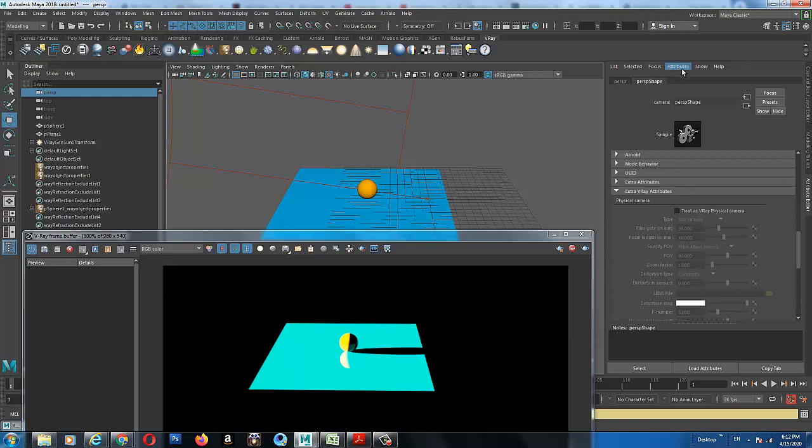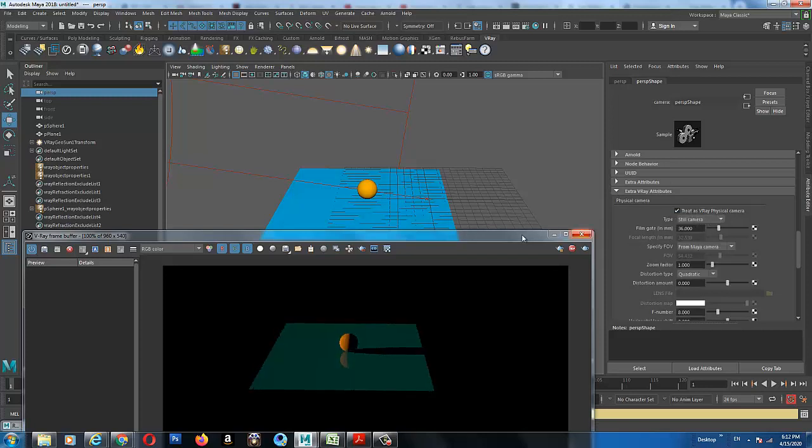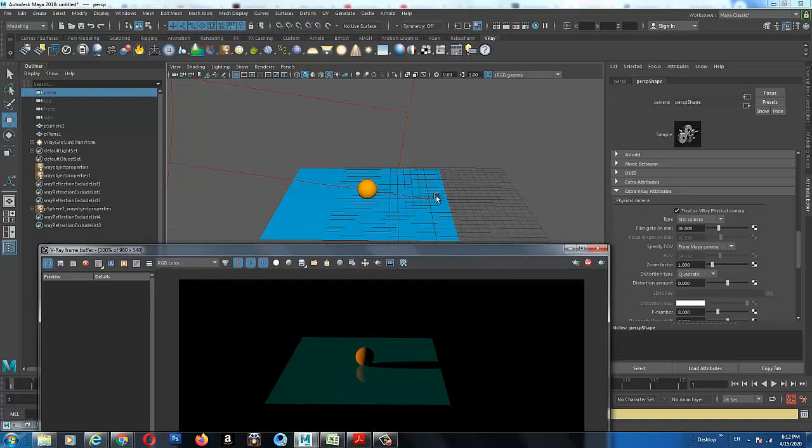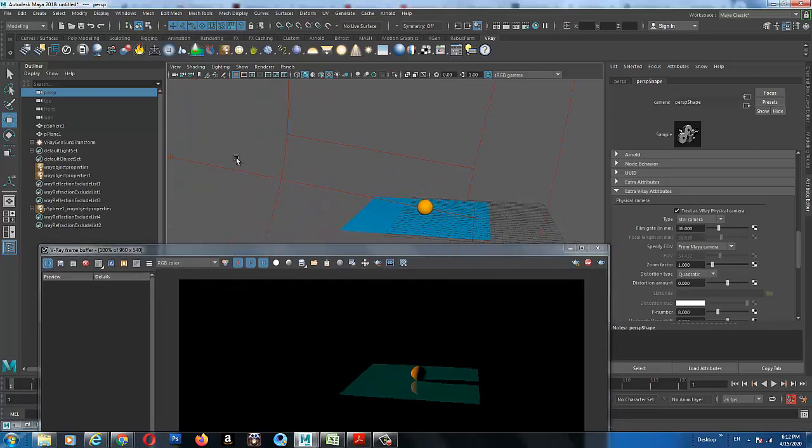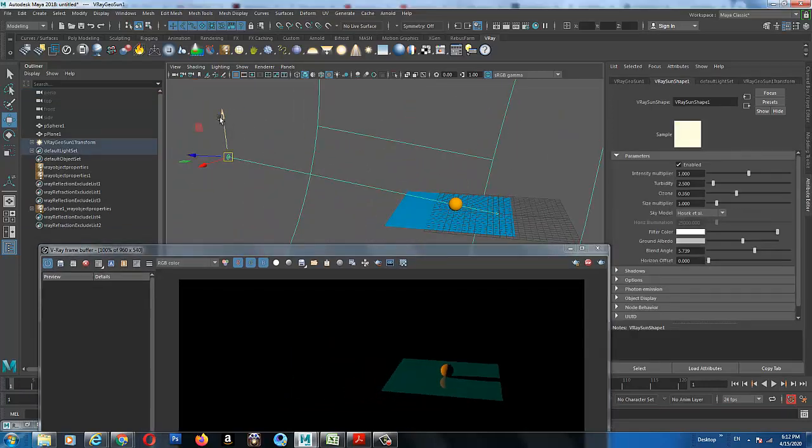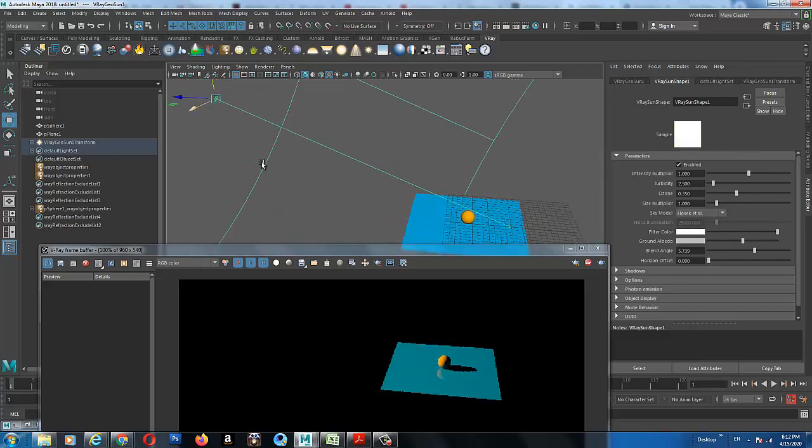What we just did: we first selected the view, selected the camera, went into attributes, went into V-Ray and switched on this V-Ray physical camera, and after that we went to the extra V-Ray attributes and switched on this treat as V-Ray physical camera. As soon as we do that, we will see that our V-Ray sun has started to act like an actual sun.